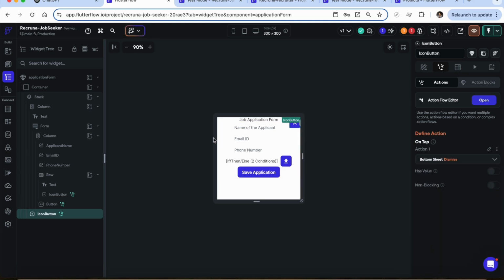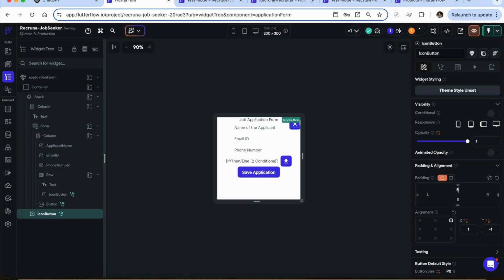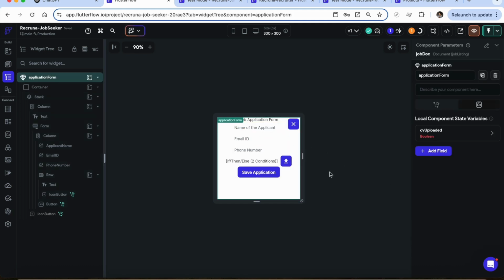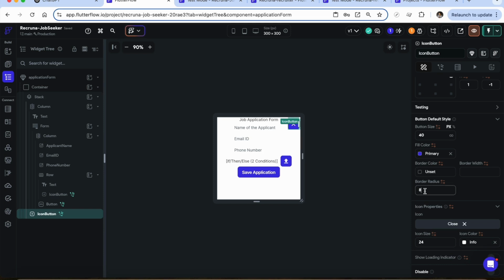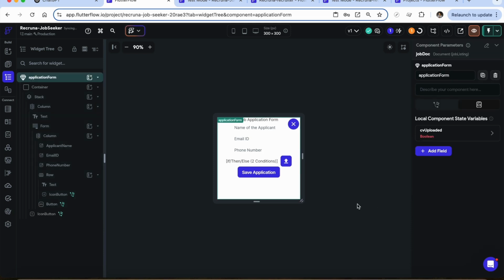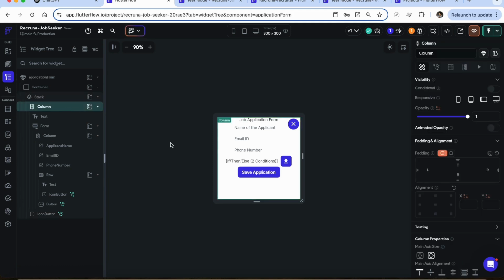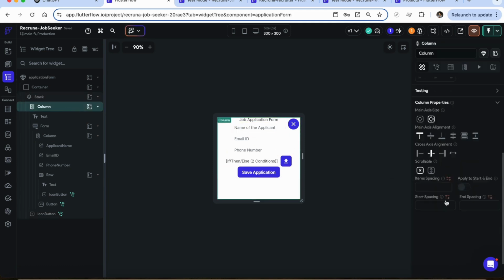All right, now we can give some padding to this, and typically I like it when it is circular instead of it being square, so I've given it this shape. All right, so now we have this save column with these details.